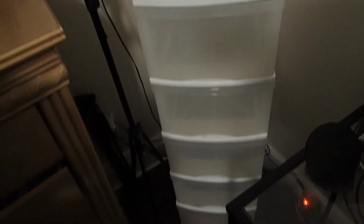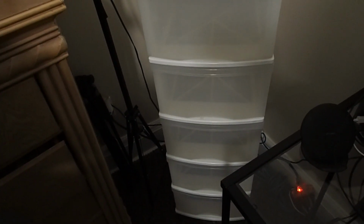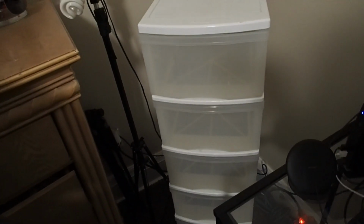If you guys remember my old living arrangement, this is my makeup trolley. So that's still there. It houses most of my makeup, except for now, and sorry for the boxes and mess. Now I also have some of my makeup here, but other than that, it's pretty much the same. Sorry for the mess. Like I said, I'm having to arrange everything. I have another trolley, but I'm planning to fit everything in that little area right there. So hopefully I can do it.